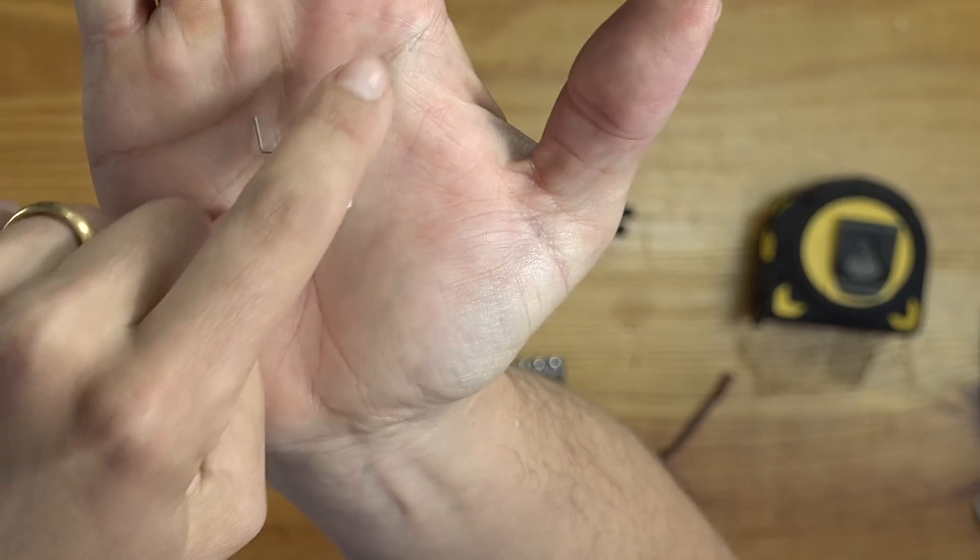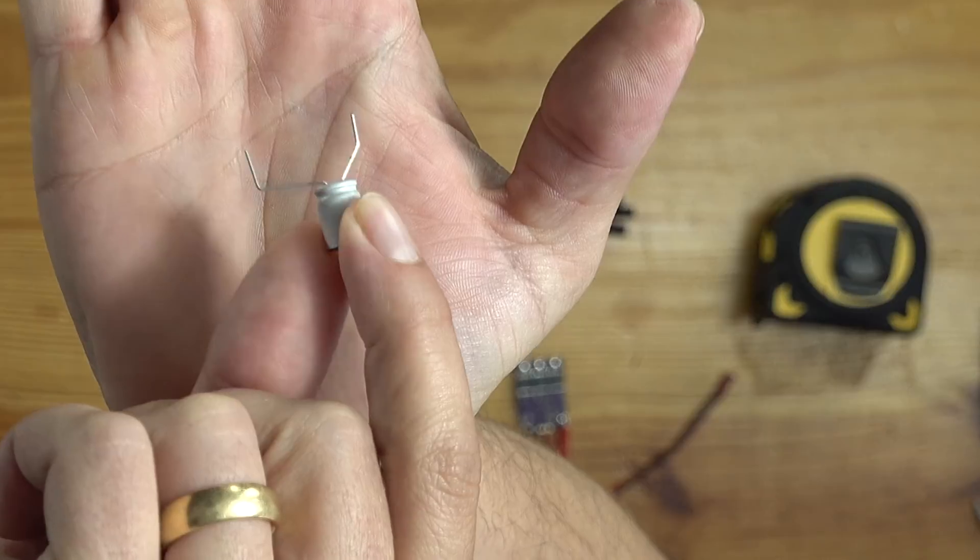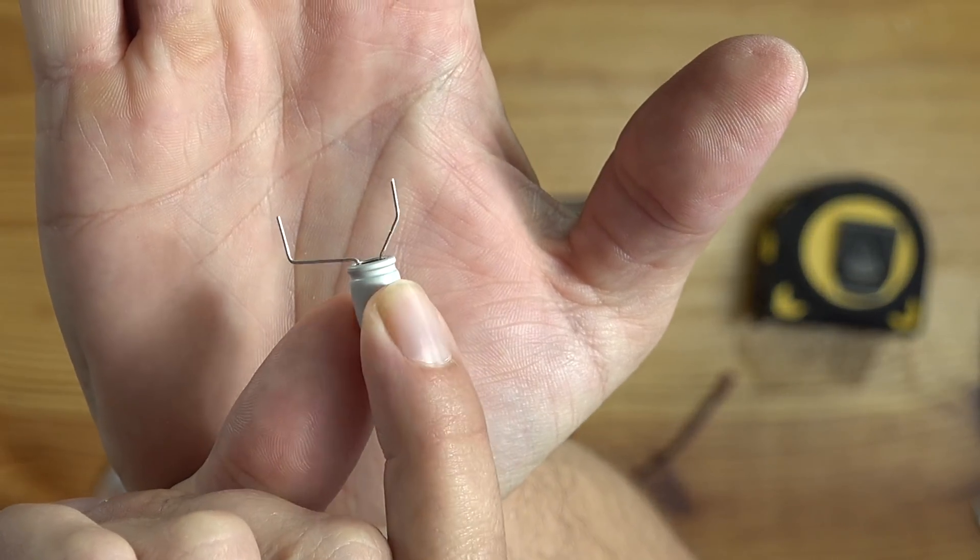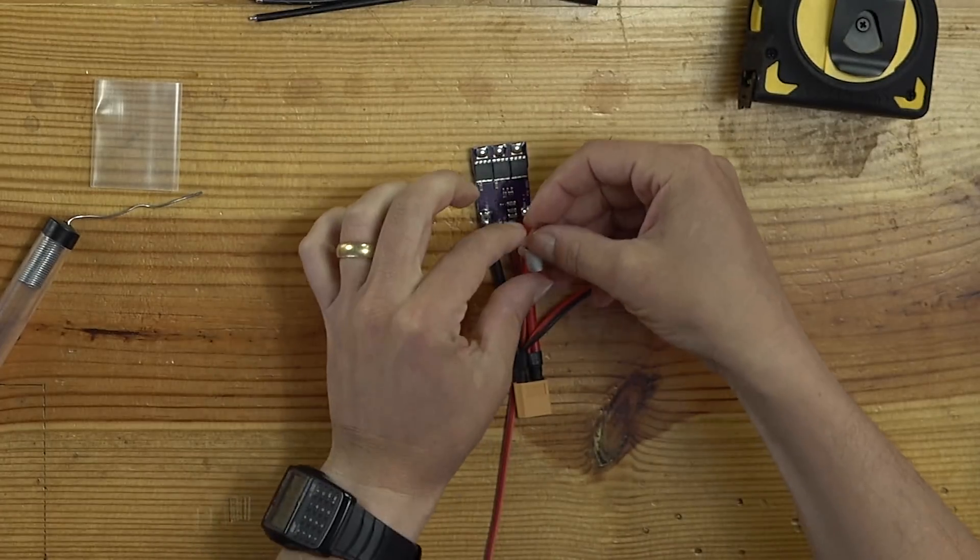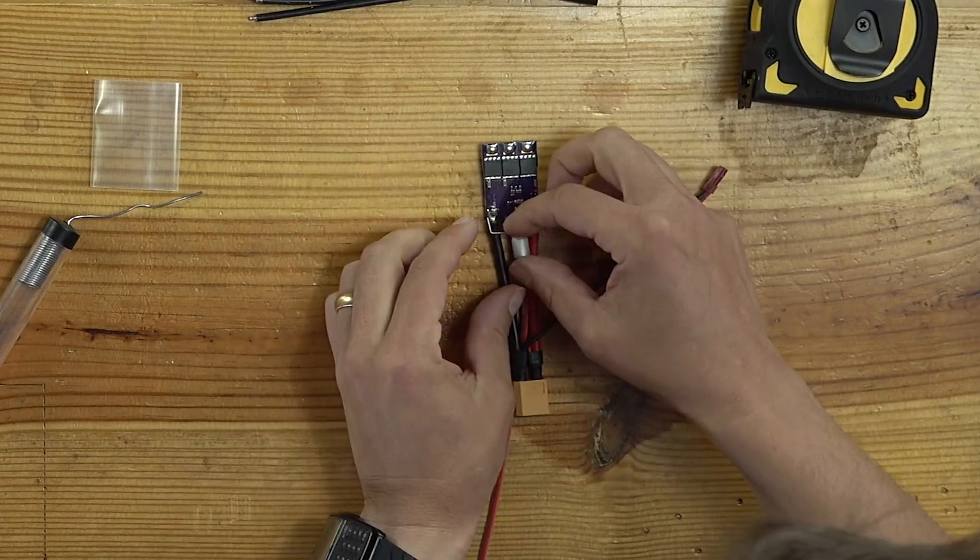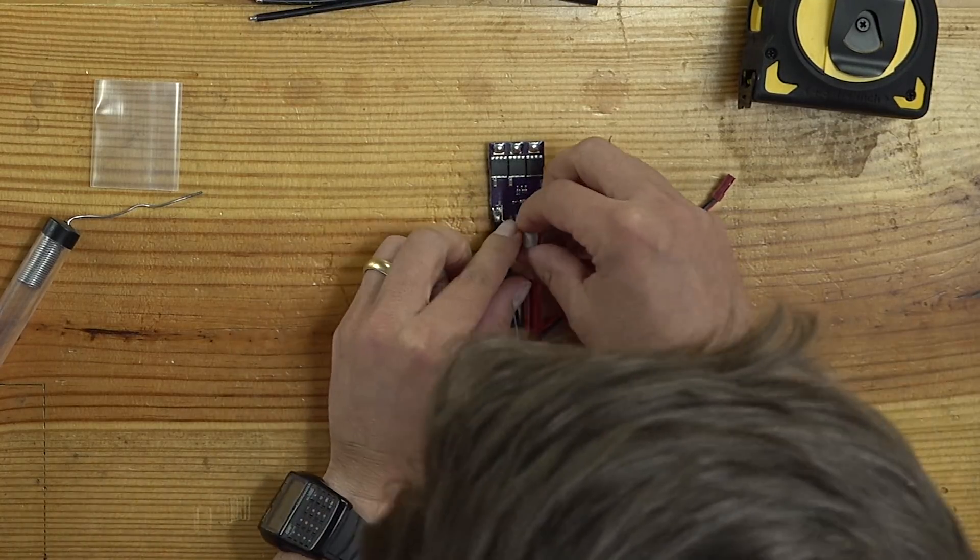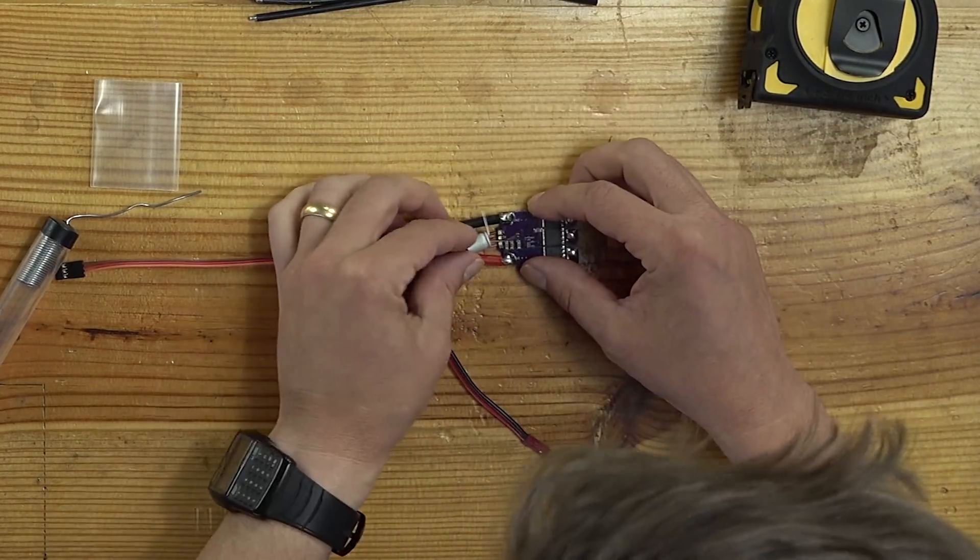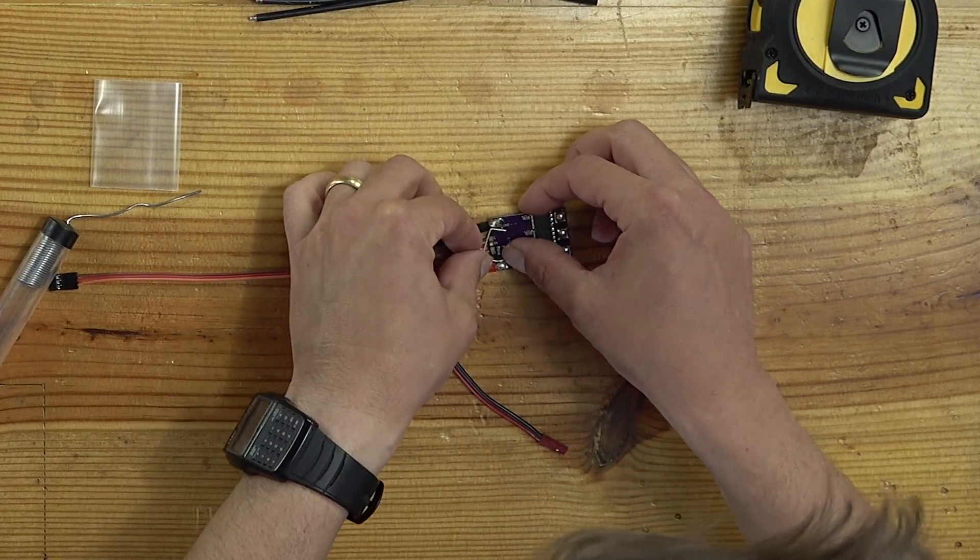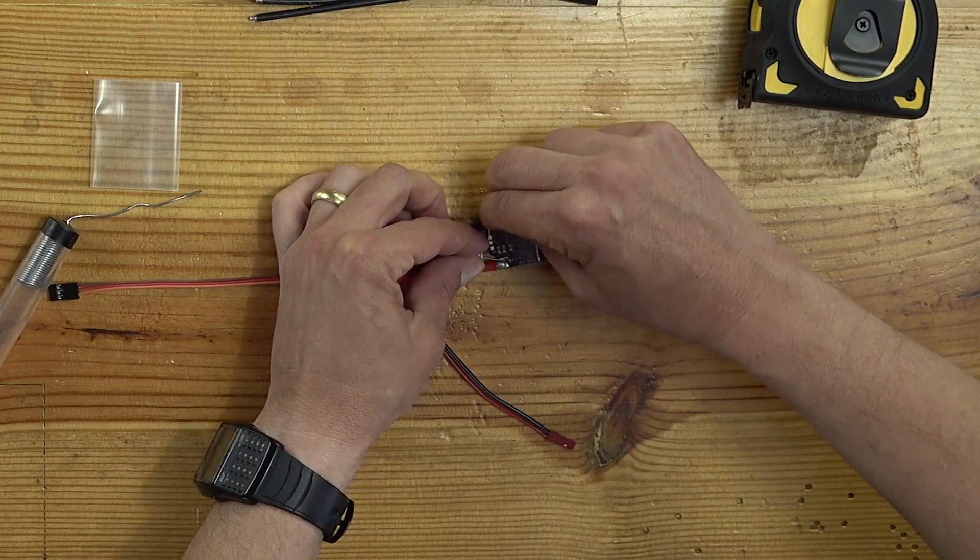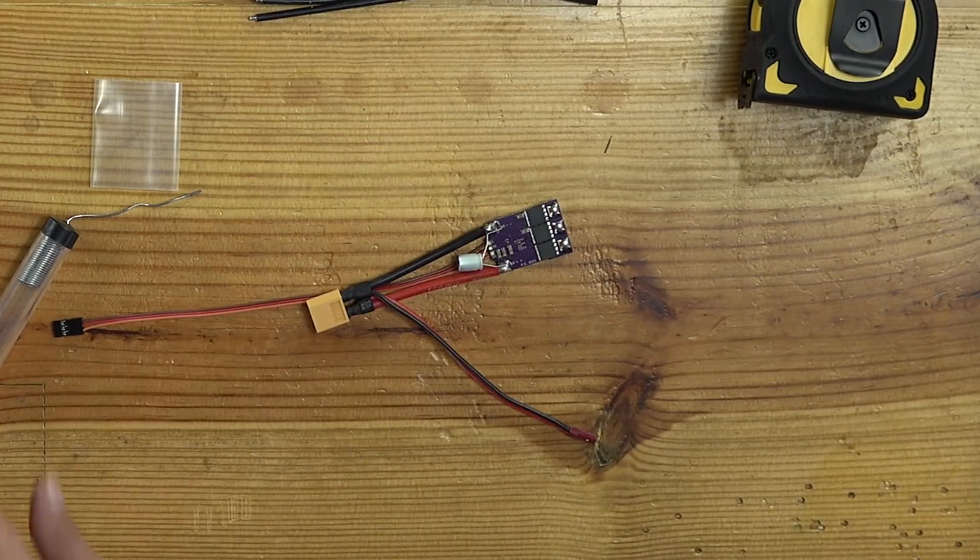Now you can see we got our leg bent that way and that one kind of straight out with just a little bitty bend to it. But that is the proper way, in my opinion. At least that's a good way. So what I'm going to do to put this power cap in, we're just going to kind of tack it in place at first on one side and then we go back and forth to solder it in all the way.